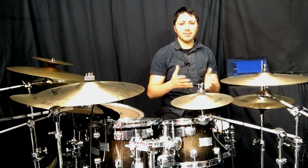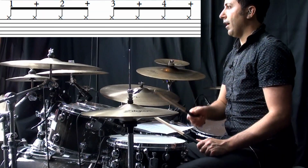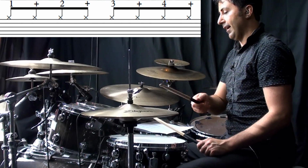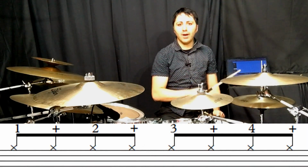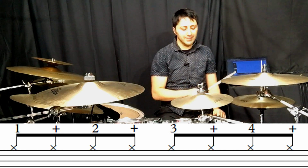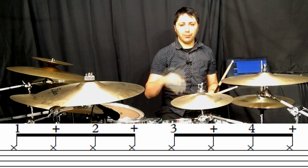So the hi-hat is going to be playing a really simple pattern where it's going like this. 1 and 2 and 3 and 4 and. Now you notice the counting that I'm using there with the right hand. I'm going 1 and 2 and 3 and 4 and. Well, that counting is going to be really helpful for you with playing the beat.